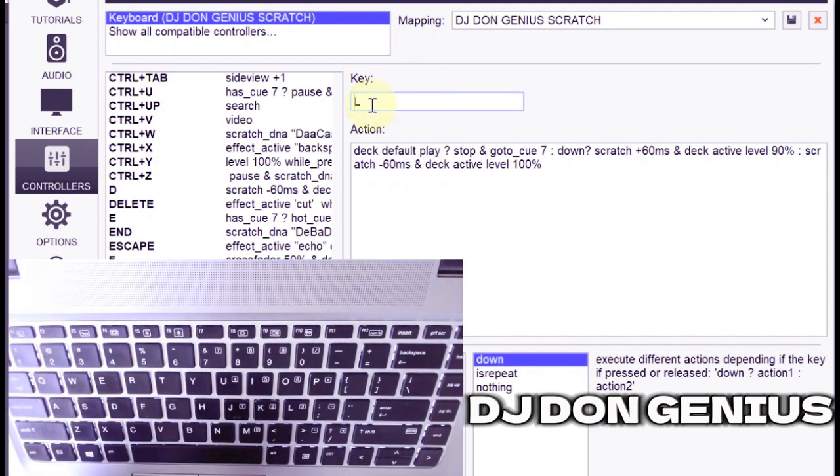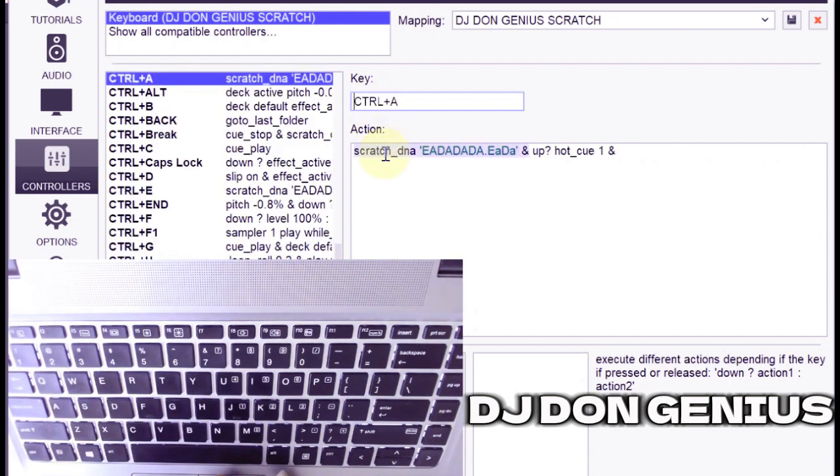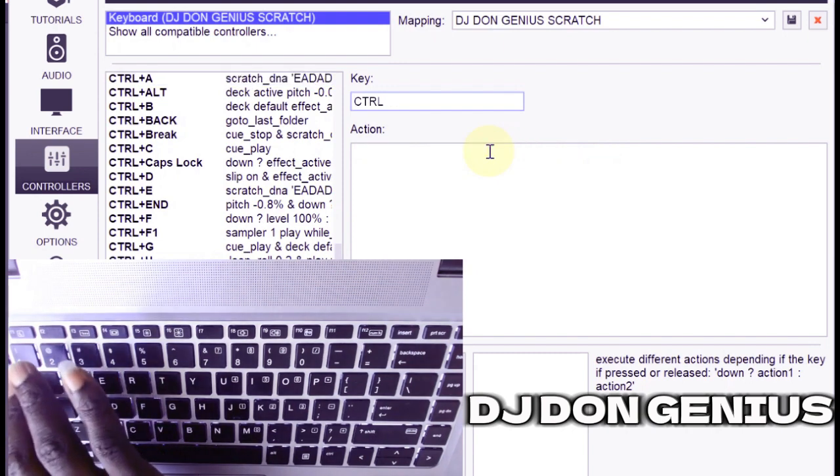If you look at it, when I started, I used Control A. This is it, the Control A. This is talking about the scratch DNA. It also involves the scratch DNA, and then you have the combination of the pattern here that takes care of doing the job for you. This is the combination of the letters A, E, and a host of others. I'll be explaining more of that as time goes on, which I'll also be looking at.